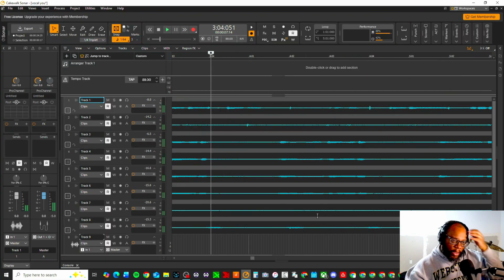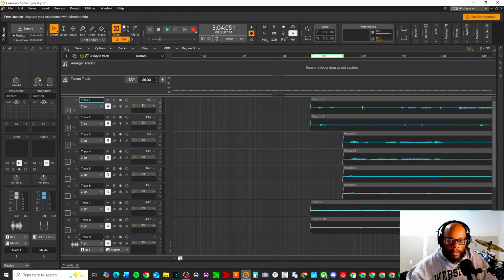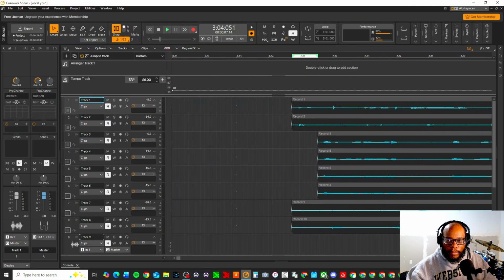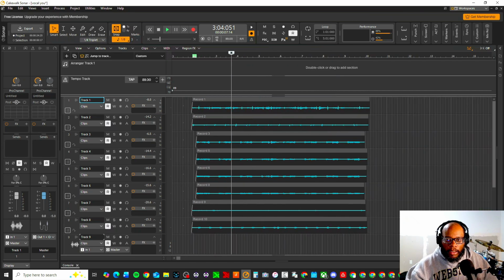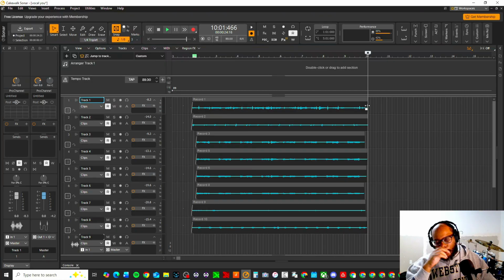Okay, now the next thing I can do is, of course, I did that, which did help. But now let's go to the ending. I think I just need to roll. You can also do a roll. If you go to the end of the clip, you'll see double arrows, and then you can drag it over while holding the mouse button down. So that helps.